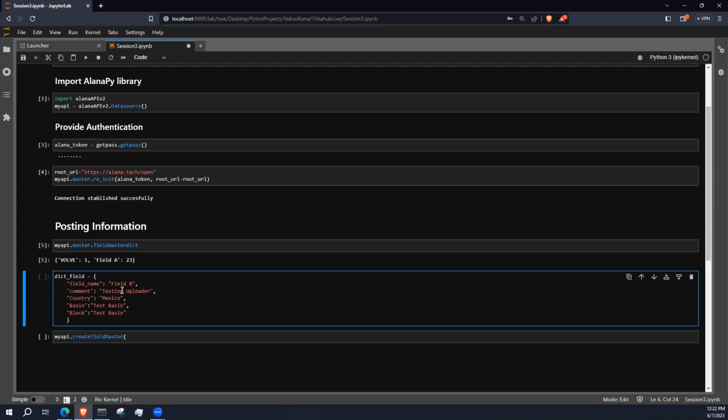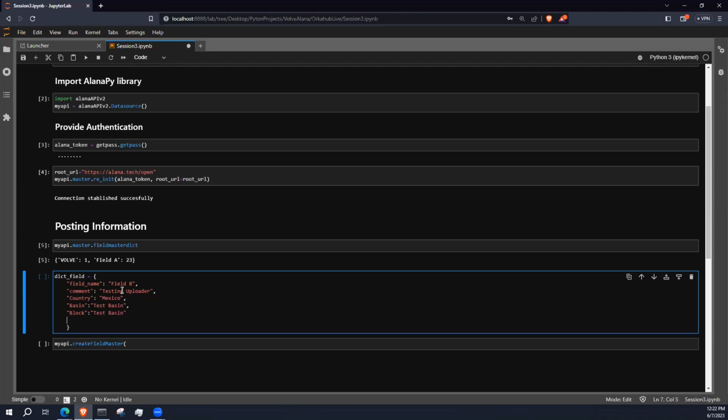All this information will be provided by the company, or we know the real information, right? In this case, I'm going to add a new element, the scope, because we're talking about the public scope. This is an open server, so it's going to be public.